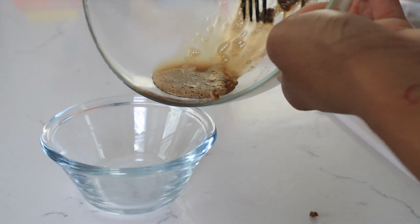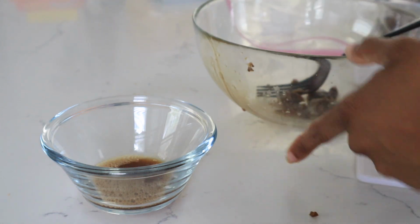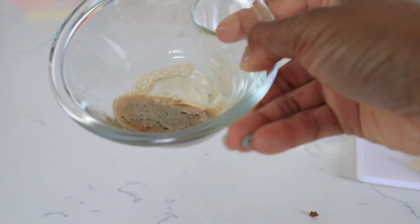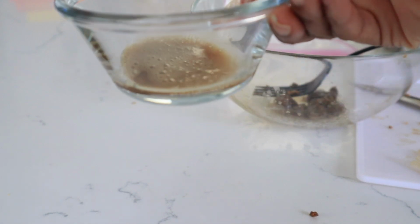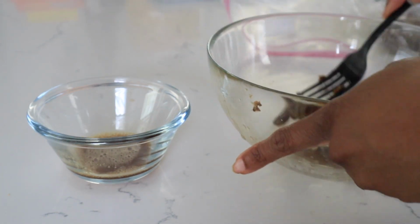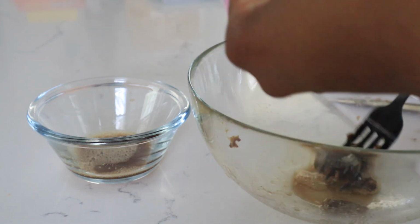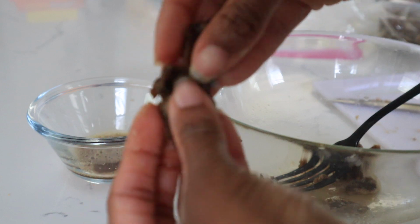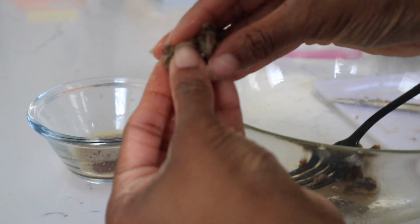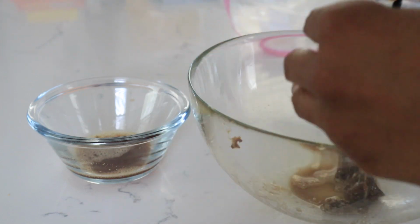The purpose of this is to have a liquefied, moisturizing version of your African black soap without the bits and pieces and particles that could cause skin irritation. So what you want to do is separate your liquid from the actual black soap that you have in the bowl. This leaves you with something smooth and texture free, and also something that is diluted and not as strong as just using the raw African black soap on your face. This is going to help your skin gradually get used to the African black soap so that eventually with time you'll be able to use the raw bar form of the soap without irritation.